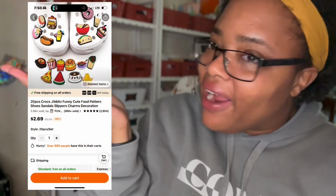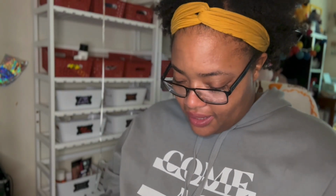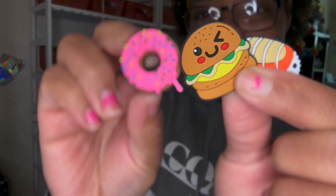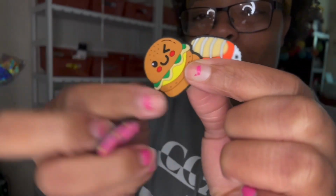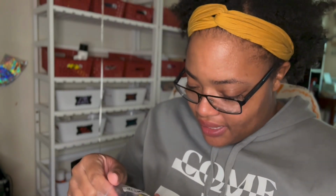Okay, and the last few things, I know what they are. I can feel it. All right, so this is what I ordered right here. And then these are one of my favorites too that I got. This is what I got. So it's like the little food charms, but they got faces. Well, the donut don't have faces, but look at the hamburger, the sushi. They so cute. So I ordered the 20 piece.